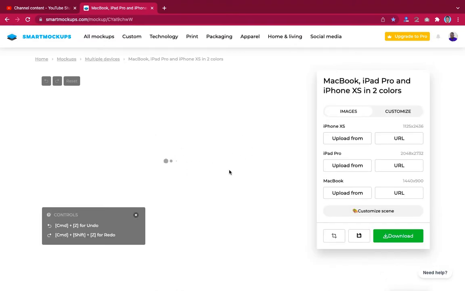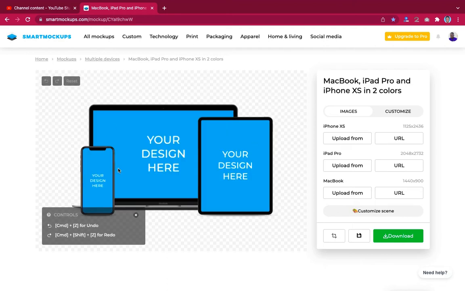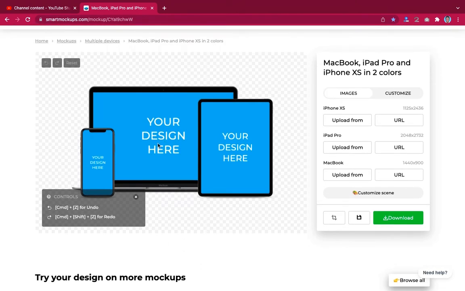It's still loading, let's hold on. Yeah, it's going to bring us to this page. As you can see, we have the iPad over here, the MacBook over here, and the iPhone over here. So these are Apple products. We are going to use this one to create the smart mockup. Now, as you can see, all the devices are shown over here. If you hover on one, it tells you the device where your uploaded image will fall. So the iPad Pro, the MacBook is also over there.